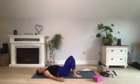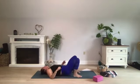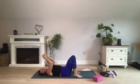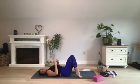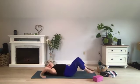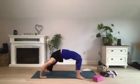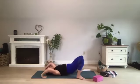All right. Okay, friends. Another bridge or wheel. Go. I'm giving you space. I'm giving you time for you to find it. If you're going to be hurt, don't do it. If you just don't really feel like it, that's not a reason. Try. Just try. Be here together. Everybody come down.